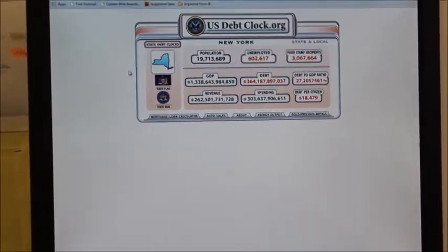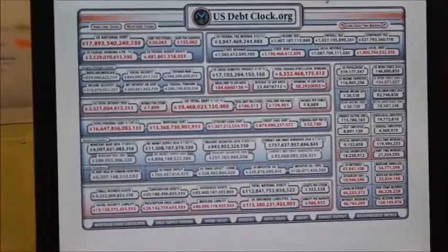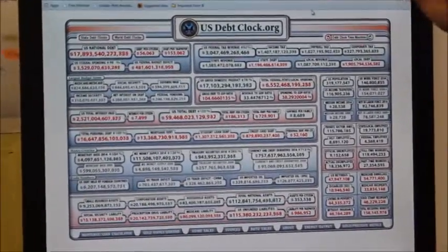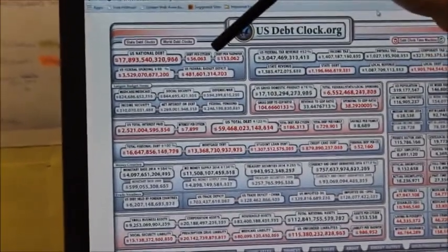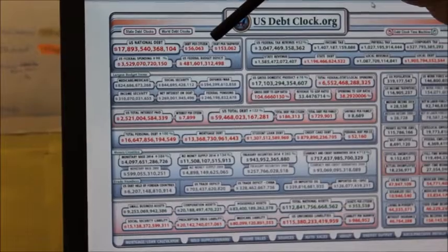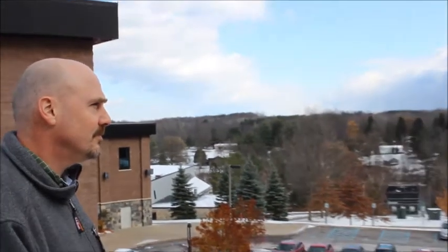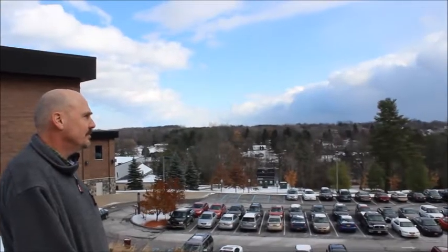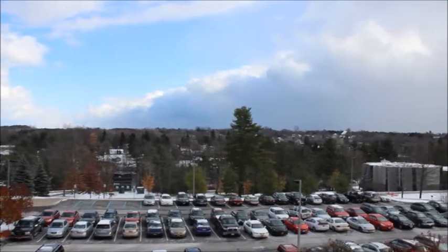If that doesn't grab your attention, there's something called the U.S. National Debt Clock. It's put out by the same place as the state clock was. And if you look at this one real quick, the debt per citizen in this country right now is over $56,000. That's what each person that's watching this video owes right now in national debt. I don't know about you, but I didn't sign up for that. And if we're ever going to slow all of this consumption down and spending down and all of that, it's going to have to come from each one of us. Because as you can see by this clock and all of the different areas on it, nobody else is slowing down anything at all.